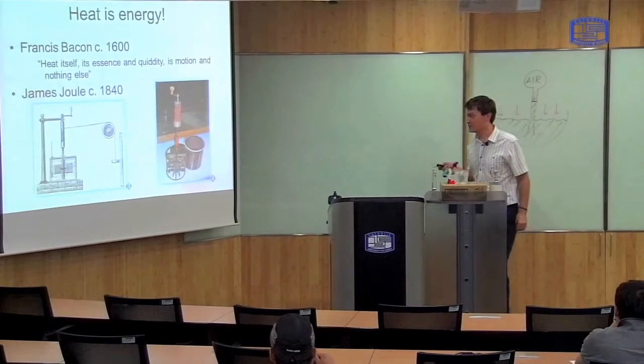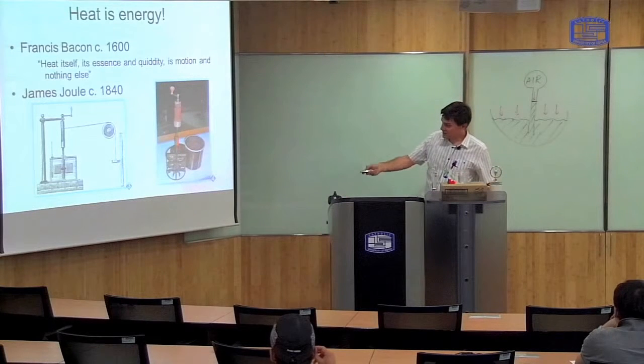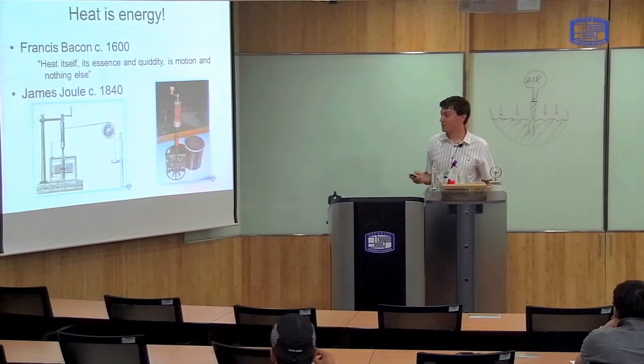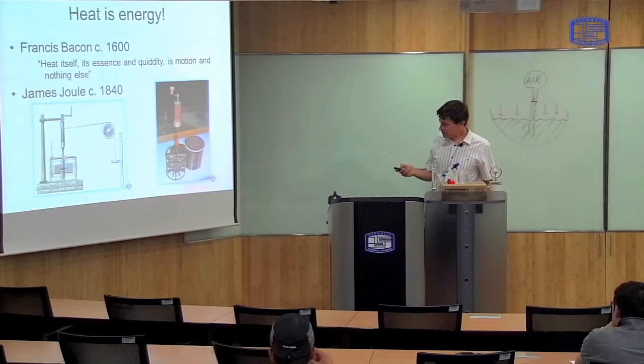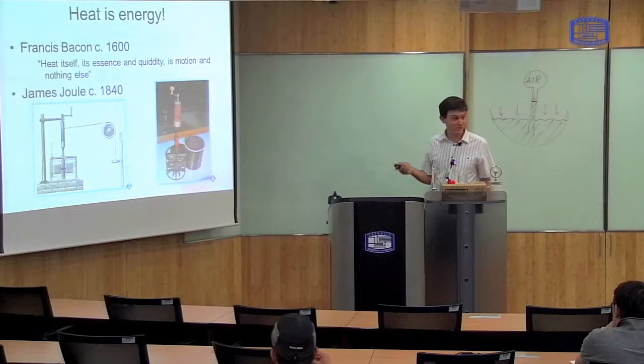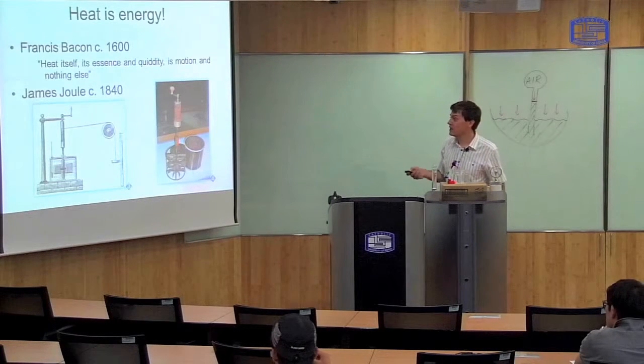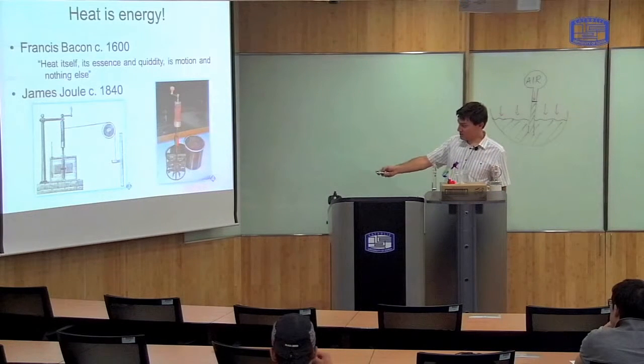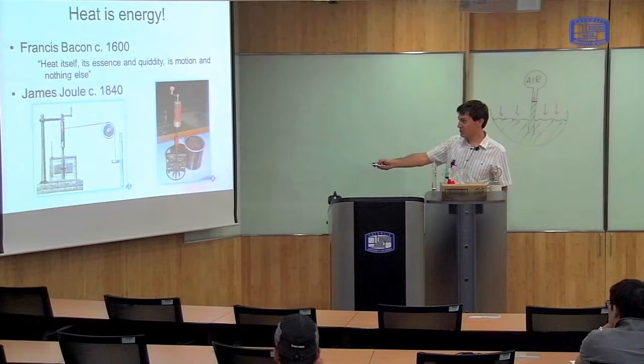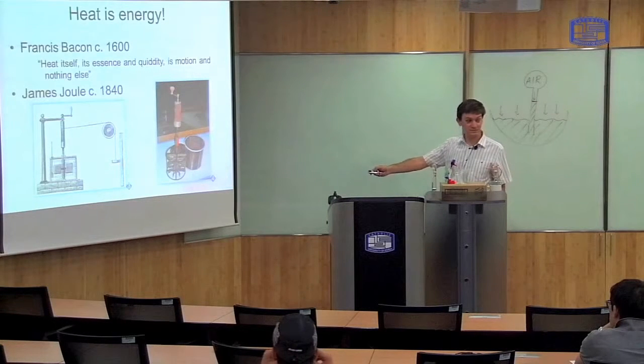How do you show that heat is a form of energy? Well, this is a diagram of one of his experiments at the bottom here. Inside here you've got a box of water, okay, and this is a thermometer which is measuring the temperature of the water. It's attached to this rod here, and then a string goes from the rod over this pulley and down, and is attached to a mass.